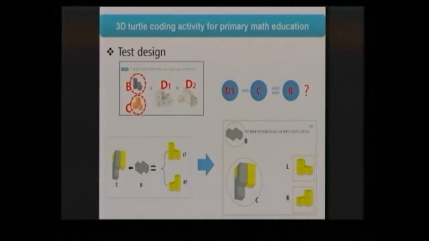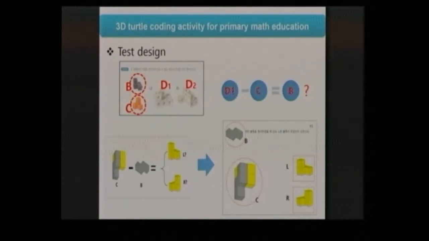To solve the problem, we need to remove the piece of C on D1 and discriminate whether the remaining 3D object is B or not. So we designed tests like this. The tests were conducted on personal tablet computers, and student answers and response time per question were recorded by clicking the answer.